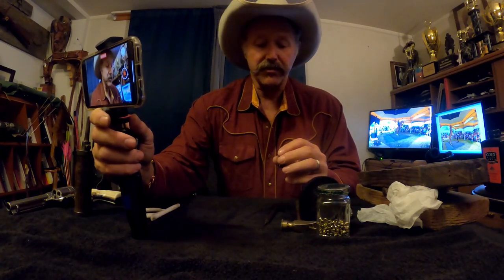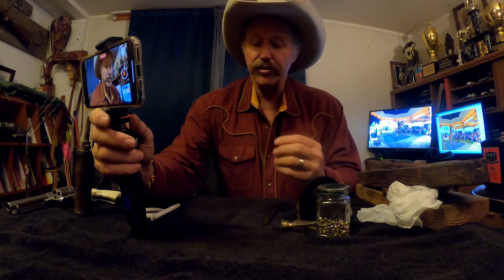When you get these shells you want to drill that hole out so it's a little bigger than what they come with. With that small hole, the blank will blow your primer back just a little bit out of the socket and jam your gun so it won't rotate. If you drill that hole out a little bit, your primers don't blow back on you. I use a punch to punch through that hole and knock the primer out.